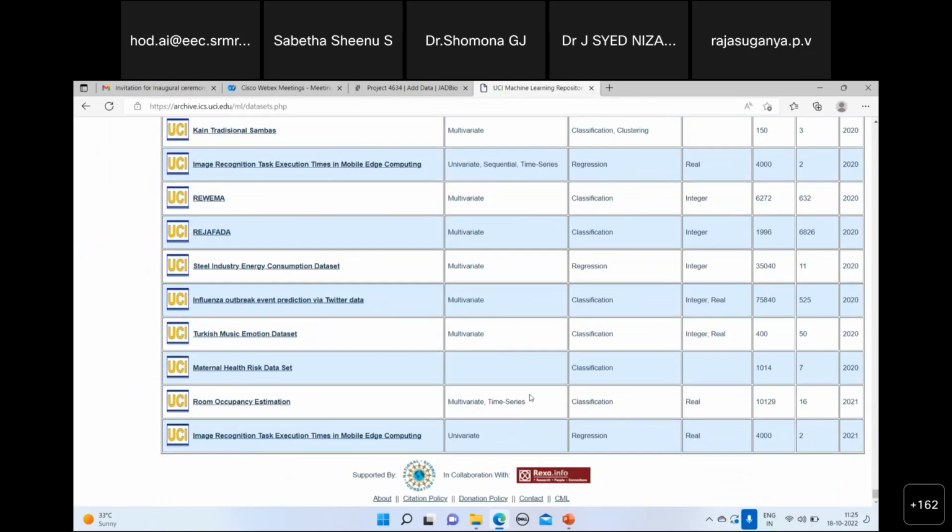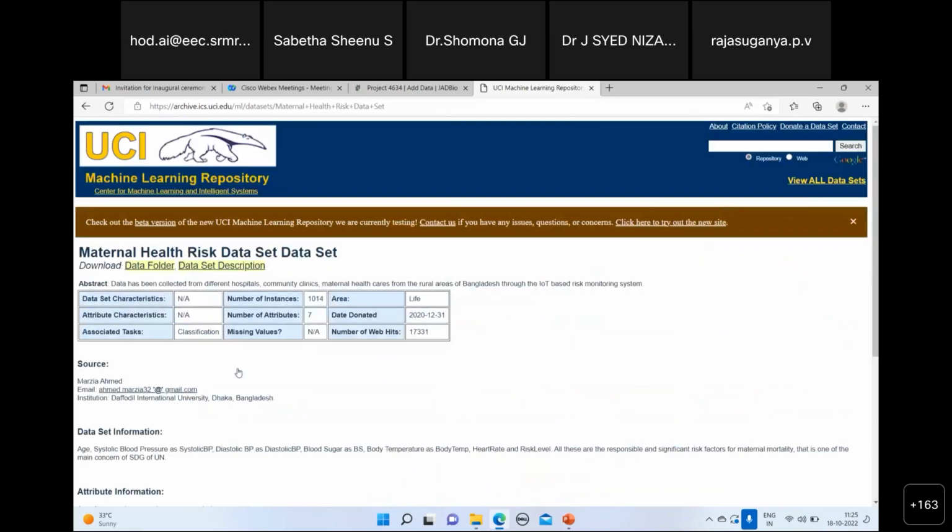And now because I have to show you the results online, I'll take up a data set which is comparatively smaller in size, so the results will be fast. Actually, JADBio doesn't have a problem with big data because you can use a number of cores. But for the sake of easiness, I'm going in for this data set. Okay, if you want, I will show you the output with a big data set as well. So this maternal risk data, you can see there are just 7 attributes, so it should be small.